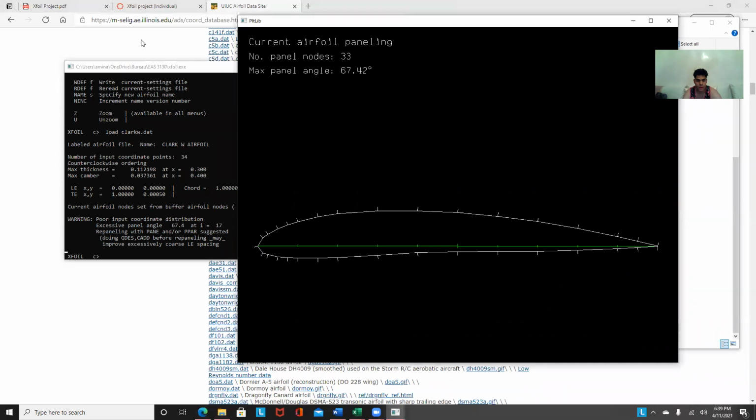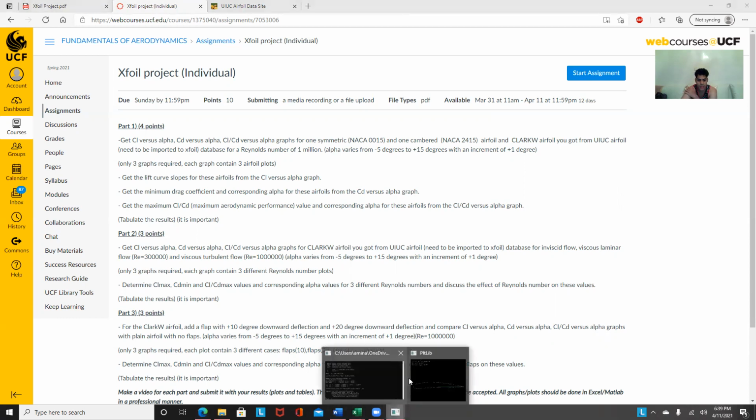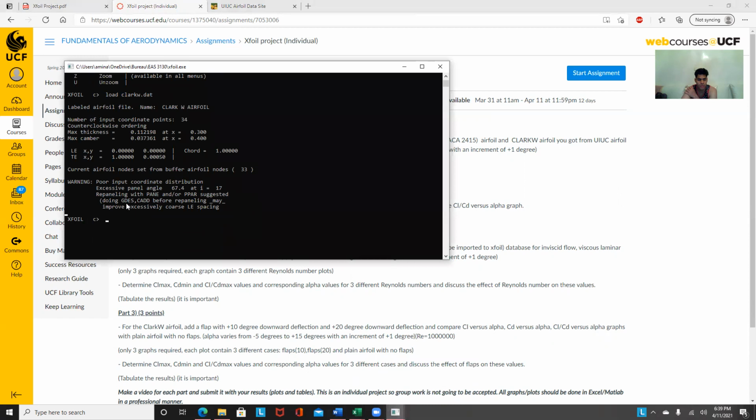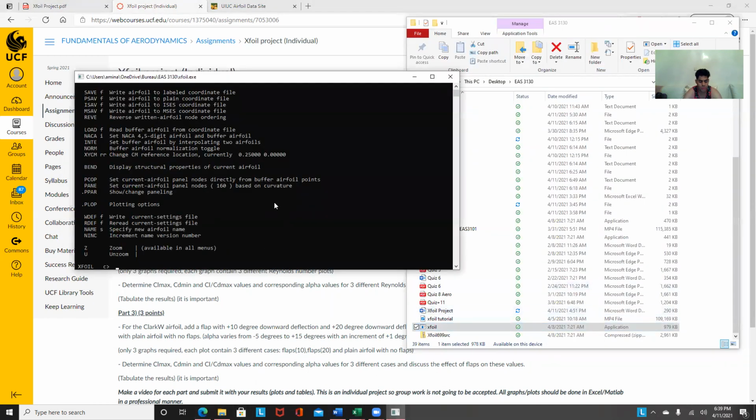After I loaded my file, I can do the third part of my first part, which is case one: get the plots for the Clark W airfoil that I got from the database. After I loaded my airfoil, I'm gonna quit first, and then show you.